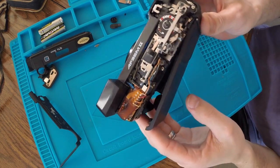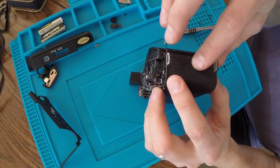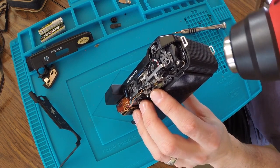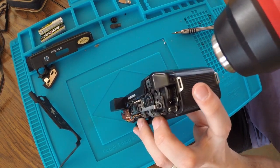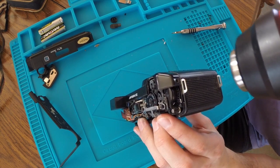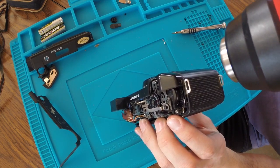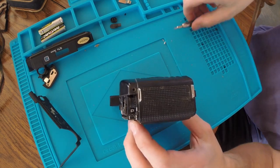Okay, I know that I have to move a lot of these mechanisms to get at the top of the battery chamber, but I can't get the front off, and I'm suspecting that there's some hidden screws behind this. So I'm going to use the heat gun, try to soften up that adhesive, and hopefully I can pull this off without damaging it. Let's give that a shot.